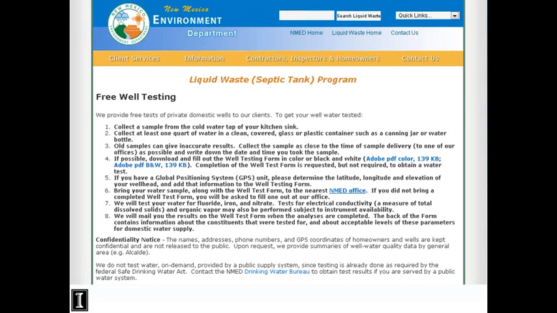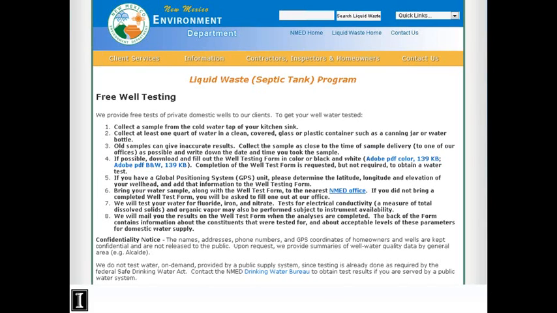And what they offer in return is free testing for their clients, as they mention here. And so you can get a few things tested for. It's not a real comprehensive test, but they do provide analysis for, it says here, fluoride, iron, nitrate, and conductivity. And also, if they can, organic vapor, which is a VOC, volatile organic compounds, which would mean gasoline and some of those things that are mostly man-made substances. So, in New Mexico, there's this kind of option. In your state, there may be some other options.